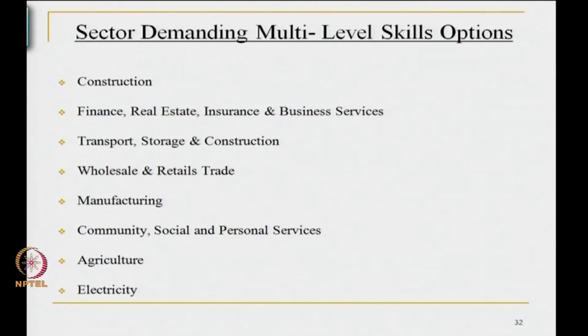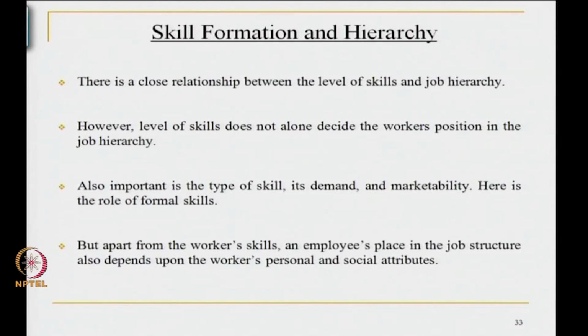This is a broad selection ranging from construction, going through finance, real estate, insurance, business services, transport, storage, construction, wholesale and retail trade, manufacturing, community, social and personal services, agriculture, electricity, what have you. And essentially this is supposed to show that sector demanding multi-level skills option are large and they cannot be wished away, and this pattern may be available elsewhere.